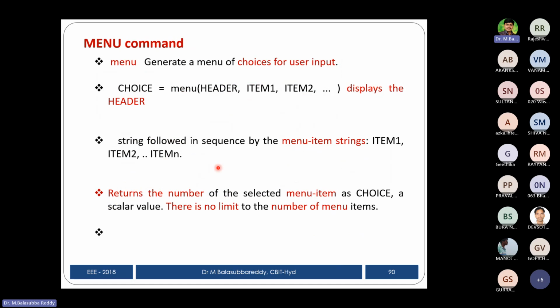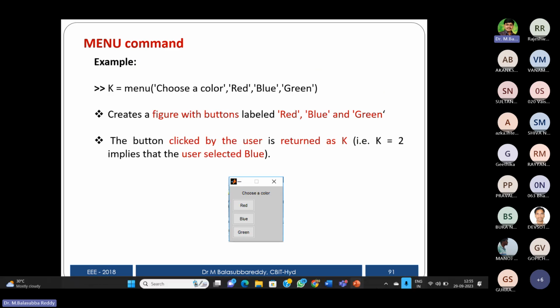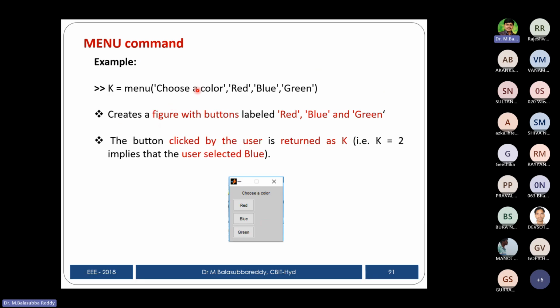And besides giving a number, there is another option, menu. If there is a choice menu, this is the header, and then item 1, item 2, item 3, and so on. That is the case, you can get the data. For that, you can see how we are writing. I want a menu of choose a color, and different colors are given. Or if you go for shopping, then you can give item numbers. I want to click that, that item is going to be scanned or whatever procedure you want to follow further.